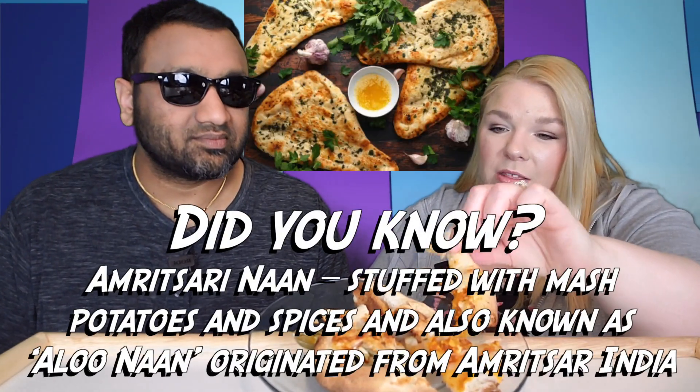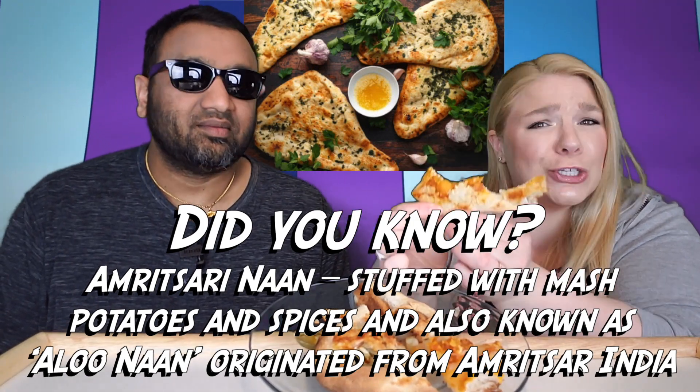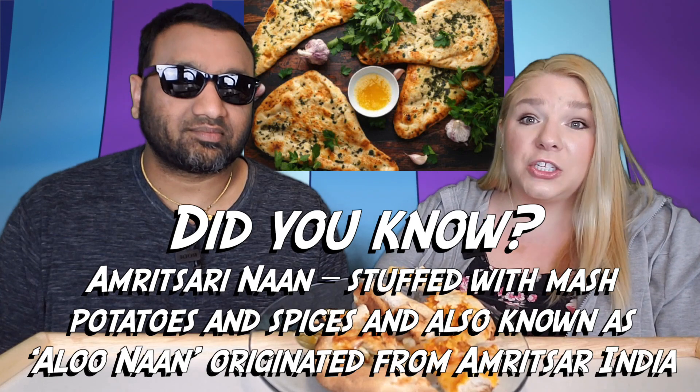If they had a different flavor — maybe a chicken tikka masala flavor or something — I would be open to that for sure. One thing I don't like is that the edge of the naan is super crunchy and hard, so you kind of just can't eat it unless you really want to crunch down hard. But overall the interior and the base ingredients are good, so I would be open to trying a different variety, just not this one again.